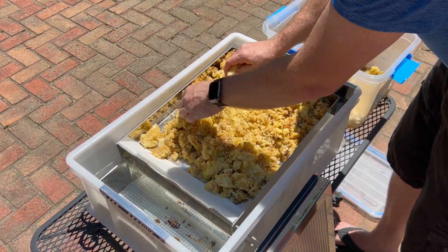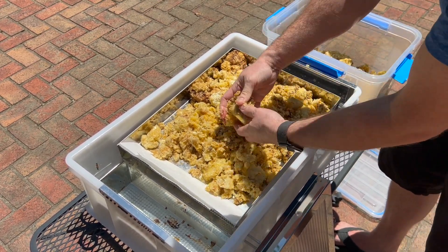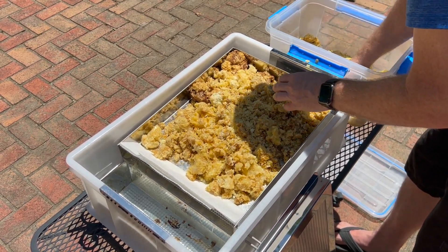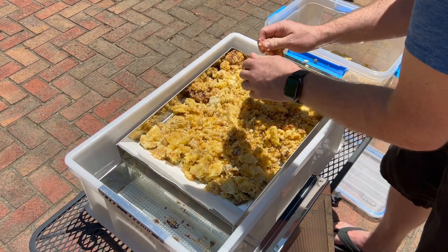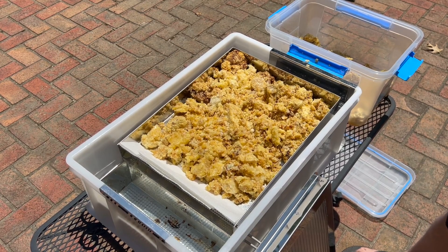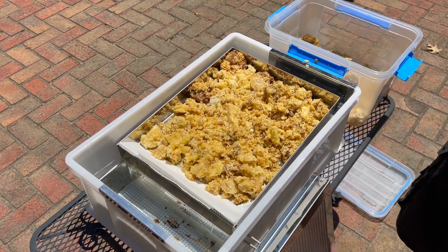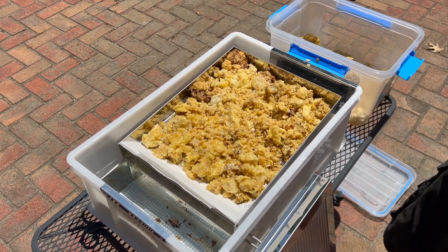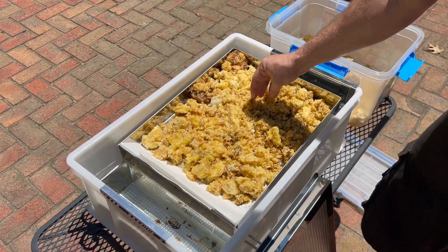It takes more time for sure. There are already bees scoping this out — which happens, they smell that and come running, especially during a dearth. Here in Kentucky we're still in somewhat of a flow, which has been really nice, but this bee here is having a hard time resisting all this honey. As for cost, I got this from BetterBee.com — B-E-T-T-E-R-B-E-E dot com. It retails now for about $215. I think it's gone up a little since I bought it — I want to say I got it for maybe $180 a couple years ago — but I still think it's worth that cost. It works really well. It's one of those set-it-and-forget-it products that doesn't involve a lot of watching or hand-holding.